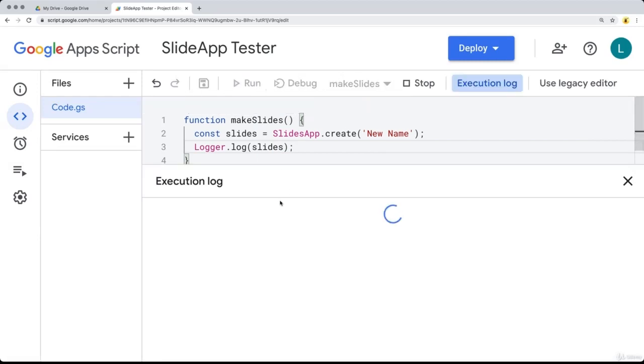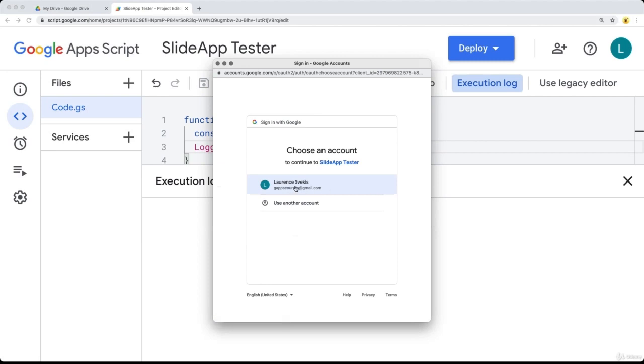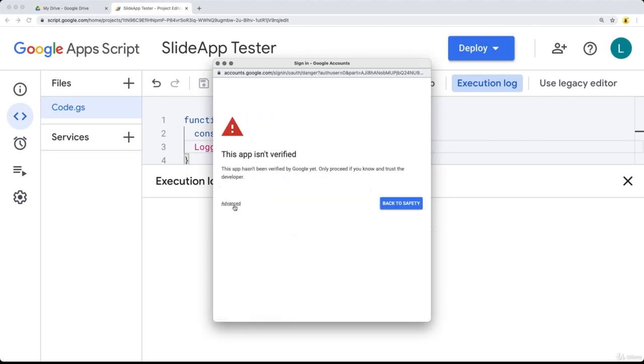So go ahead and run the function, and it's going to ask us for permissions since it's a brand new Apps Script, and it's making a connection, requiring new permissions. And just like the other apps that we've created, they come with an ID, so it's going to have a unique ID that we can also use in order to identify it. So let's select the account that we want to run the script from.